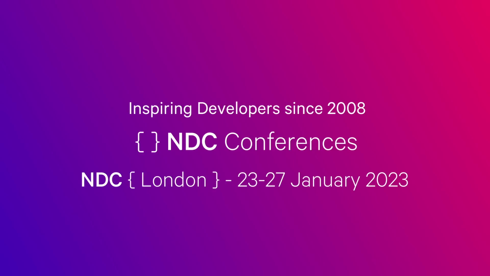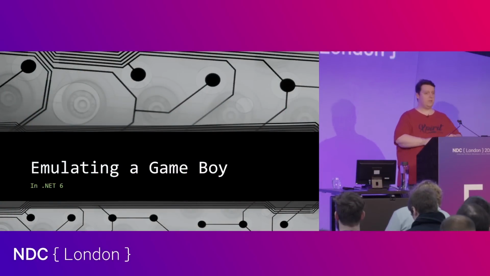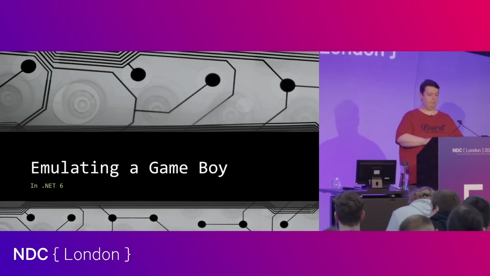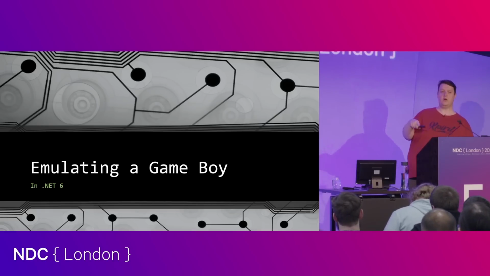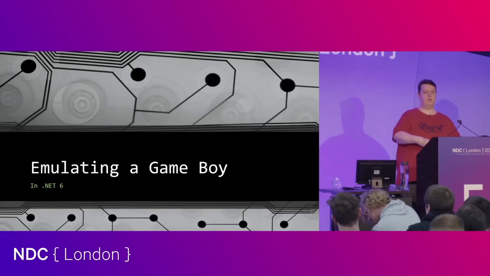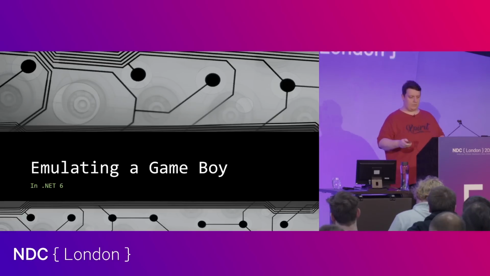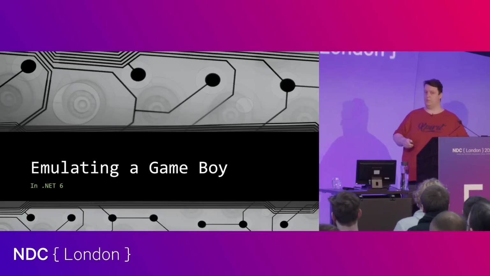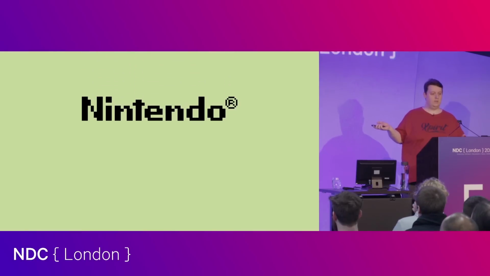Welcome everyone to this session where we're gonna see how we can emulate a Game Boy using .NET 6 and C# in this case. It's gonna be a wild ride because I'm gonna take you all back first into the dusty hardware manual and explain how the thing works, because you need to know how the hardware works before you can emulate it in software.